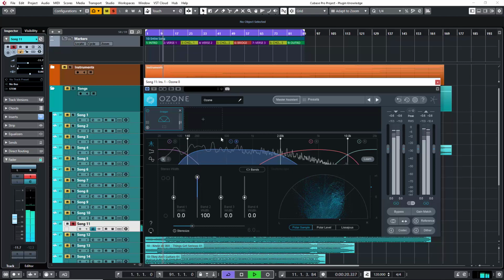You can hear how stereo it goes there, how wide it goes. If I bypass it, that's back to where it was. And we can even go the other way and make it very mono. And you can see from the graph here how mono that is. It's a dead straight line now.